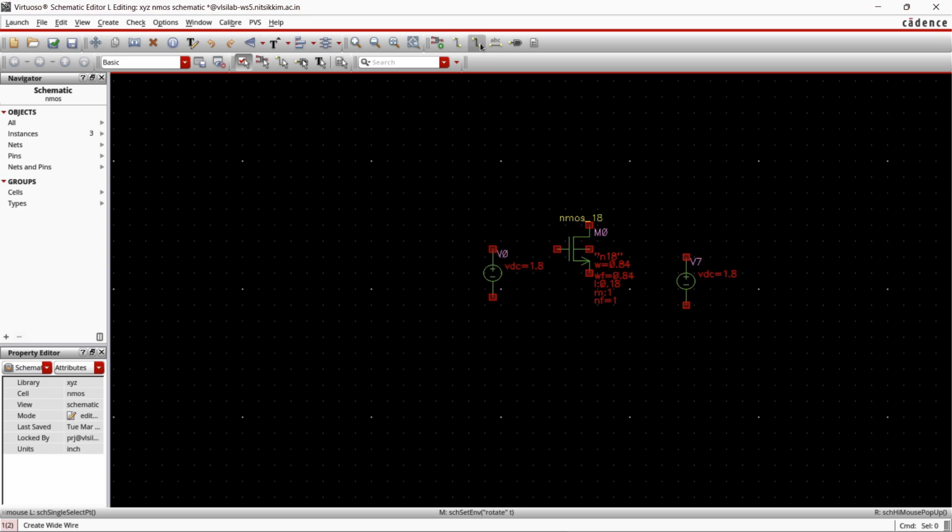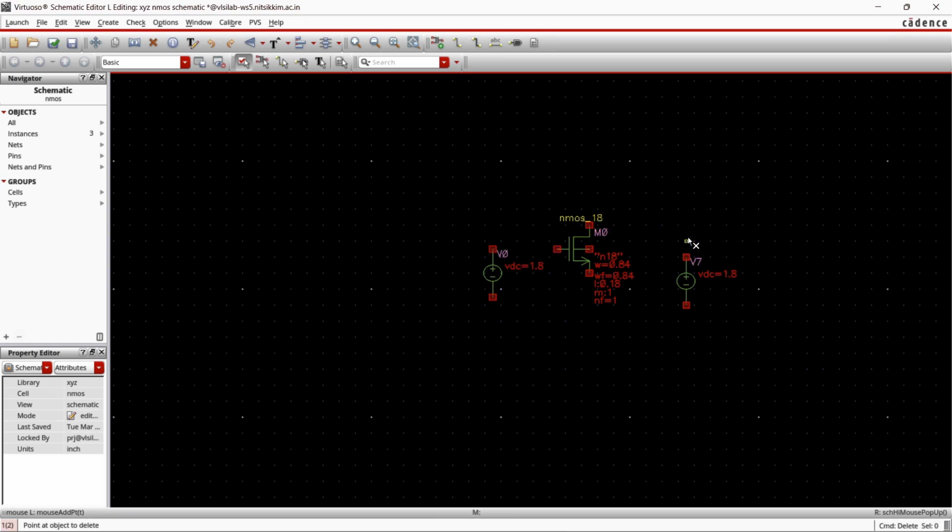So now we need to connect wires. If I select the wide wires from here, you can see I am connecting to this node and the wires are very thick. If I take the narrow wire from here, you can see similarly I am connecting two components and the wire is looking good compared to the wide wire. So let me delete it first. So I will take the narrow wire.